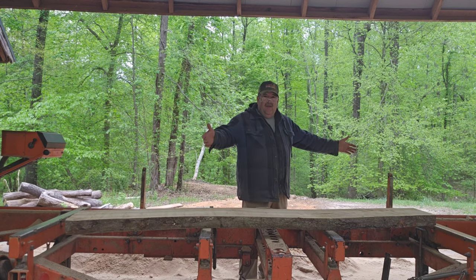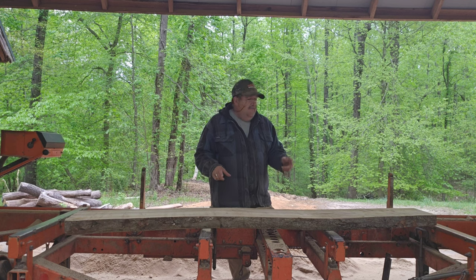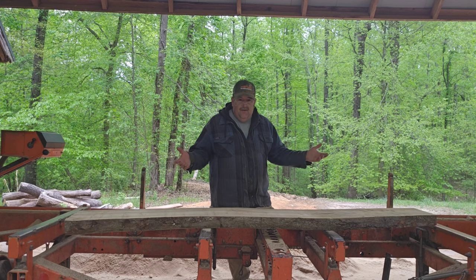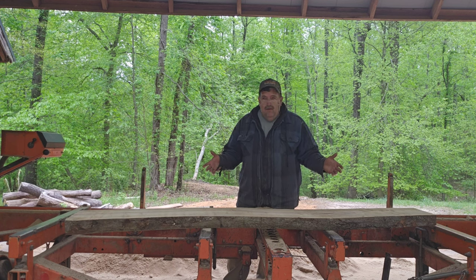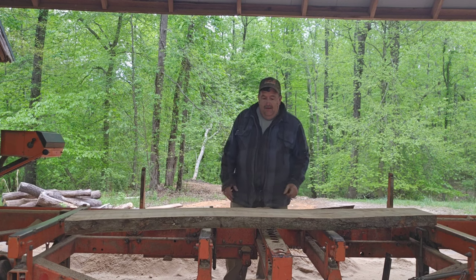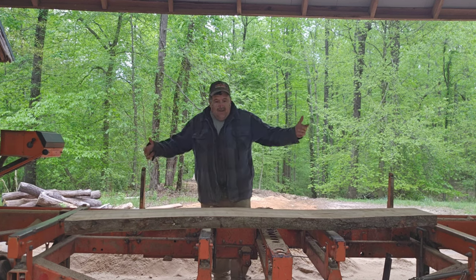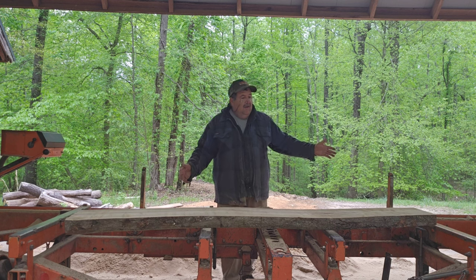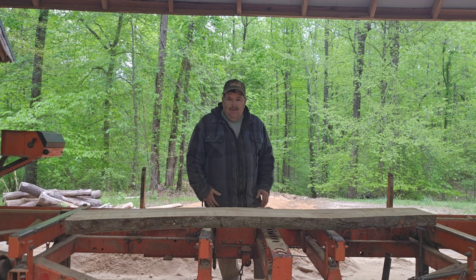So, what'd you think? Is this a ravine log, or did I do right and mill it up for projects? And like I say, a lot of you who watch the channel know that I build stuff out of the stuff that I mill. I'm not just selling this stuff to other people. As an artist and a woodworker, I look at every log in a tree, whether it's upper branches, lower branches or the main trunk, as an opportunity to build something out of it. I'm looking for creativity, utilizing the entire tree as much as I can. To me, that's just being a good steward of the land and of the resources, and making awesome, cool projects. Because I really don't know too many people that wouldn't think these benches would be awesome.